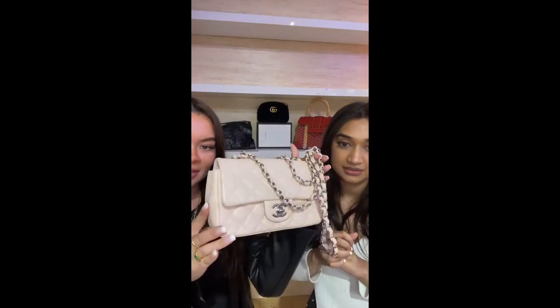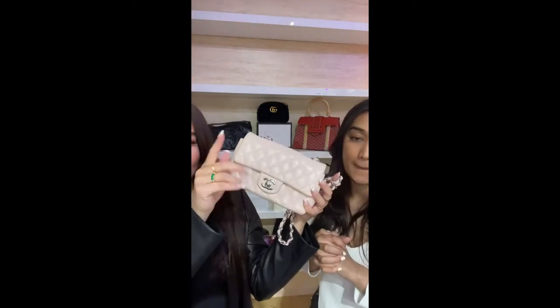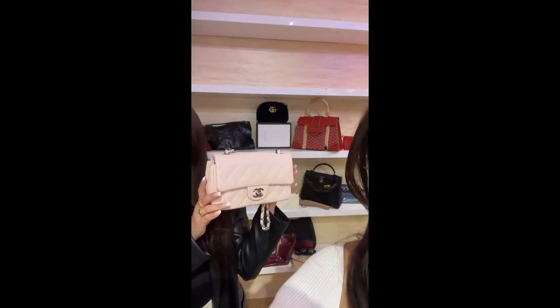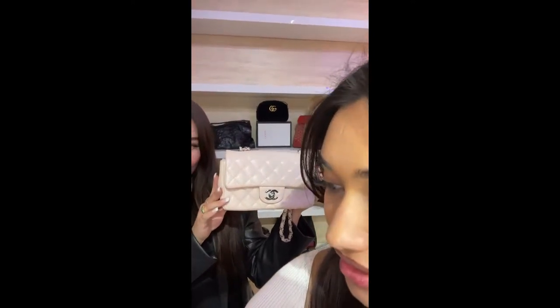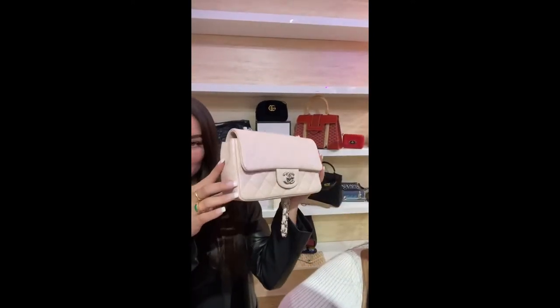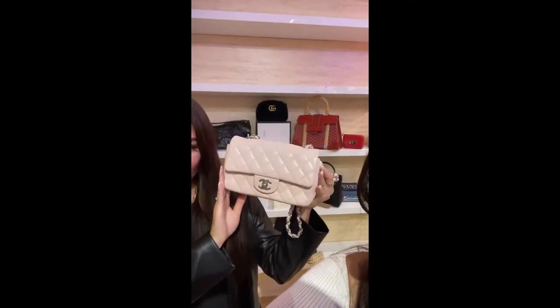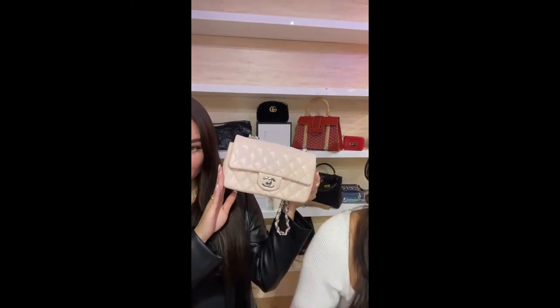Hi Sandy and Zizi. Also, it's not a cream or white, it's actually a baby pink. You can see better. This light is washing out a bit, you can see in the icon here. Should I quickly take the light off? And it then is a baby pink, yeah. So you can see the true colour of it. Let's quickly just take it off. Can you see better there? It really is more of a baby pink colour. Baby pink. For sure. Yeah. Pop the light back on. There we go. It's absolutely amazing.